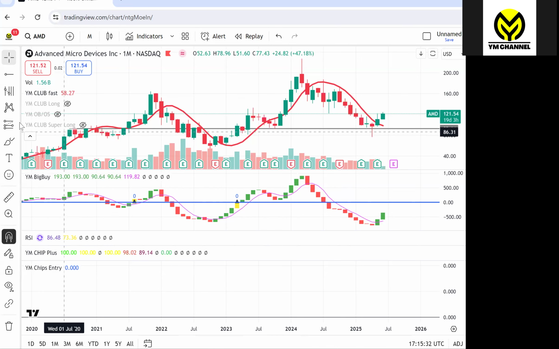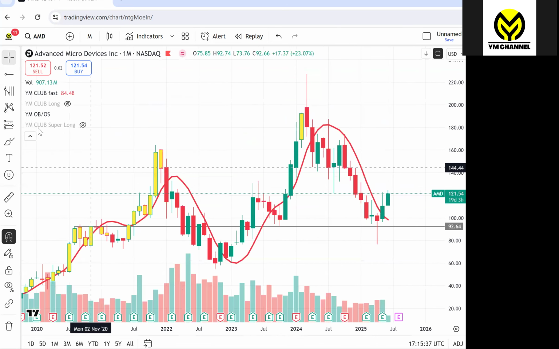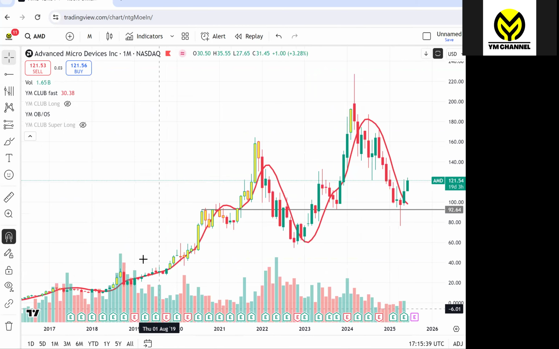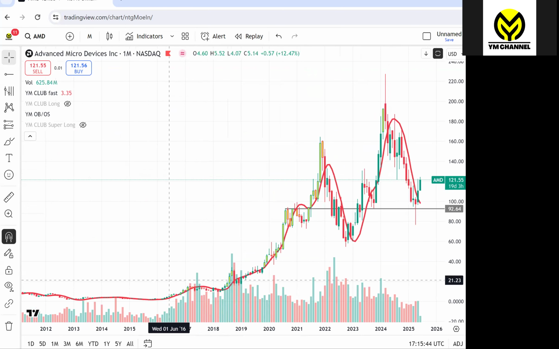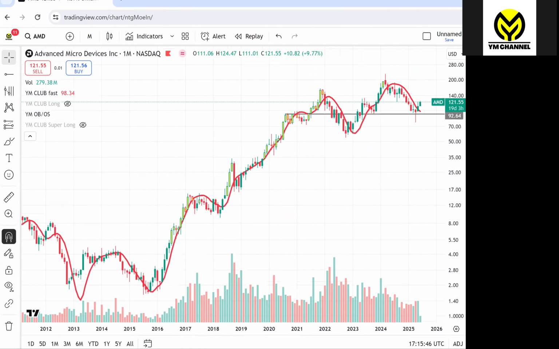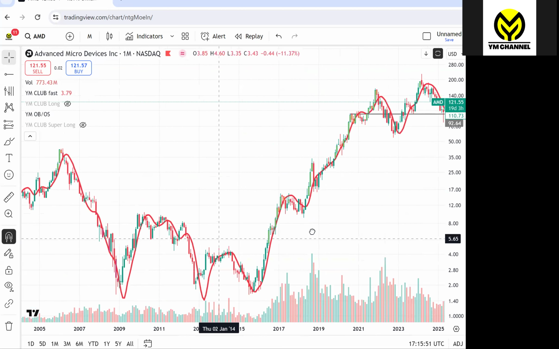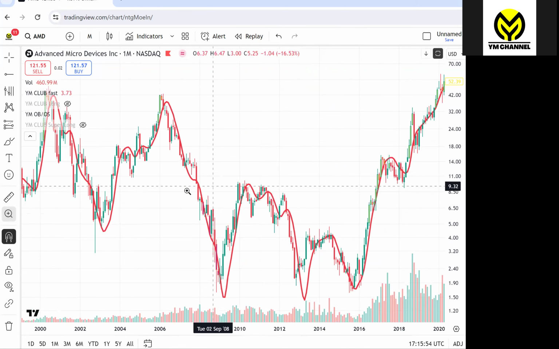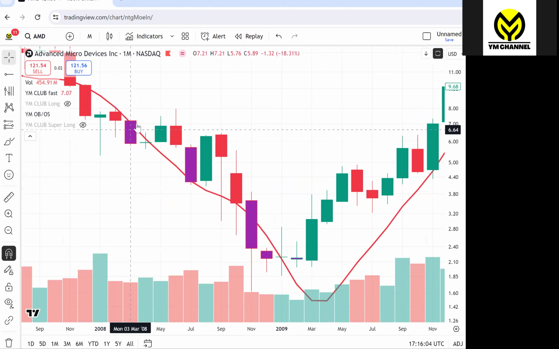Another thing I want you to see is OBOS. This candle can tell you how to buy, how to sell. Okay, when the purple appears, it is oversold. So you buy when the purple disappears, and then for example here, they have some purple candles here. Let me enlarge it. See? When the purple disappears, you need to close above it. For example, the purple appears here. Do they close above it? No, they didn't close above.